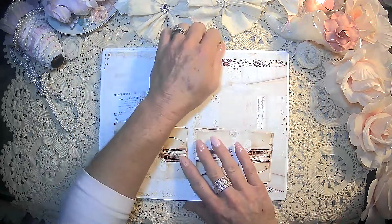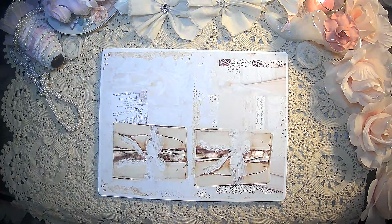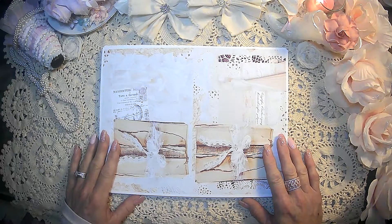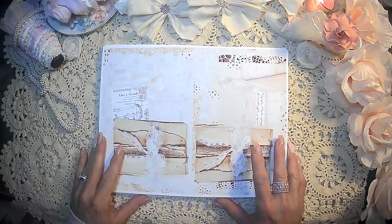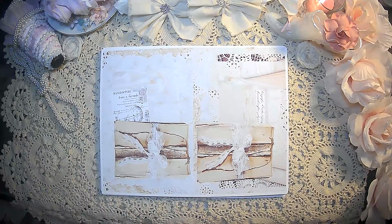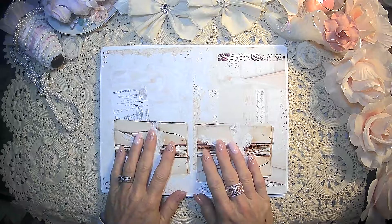You guys go over and check out Doreen at Oolala Vintage Treasures and pick yourself up this gorgeous kit. So be looking for some design team projects and organization — craft room organization. I don't know if it'll be a design team project or just something that I do and show and share, but I am so excited about that. I think I'm actually going to get started today — I don't go into work until 5 p.m. tonight. It is Friday, early Friday morning. I did do a video last night and for some reason it got messed up in the uploading process. So yeah, I'm here this morning. I have time to get started before I go and get my shots today and then head to work. So you guys go over — it's now in her shop.